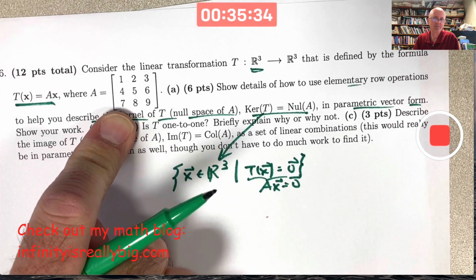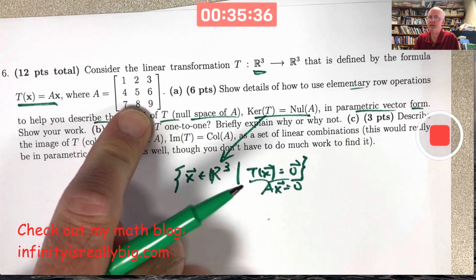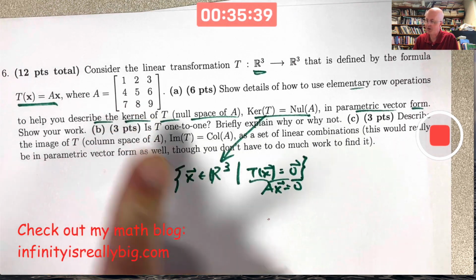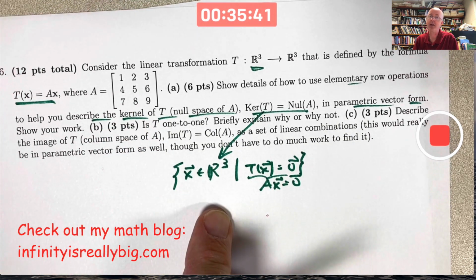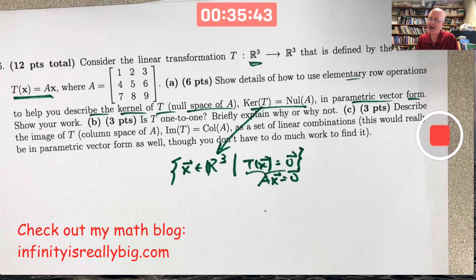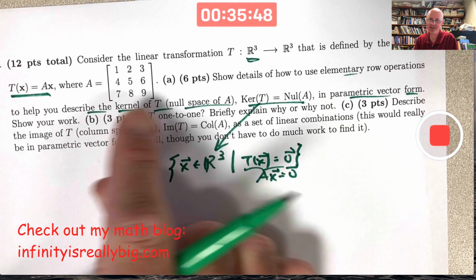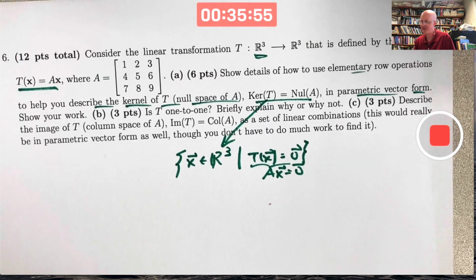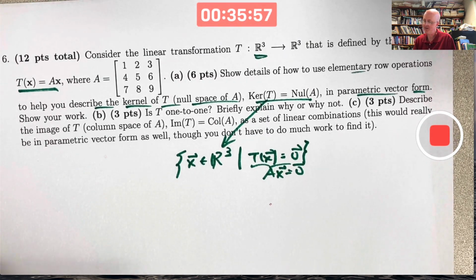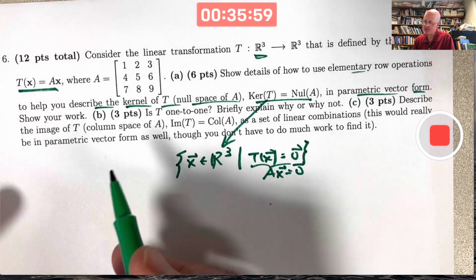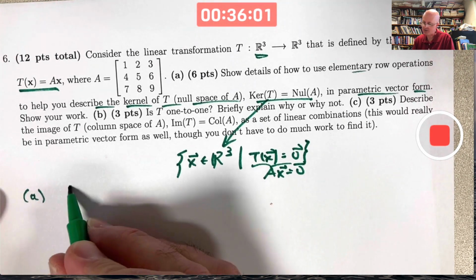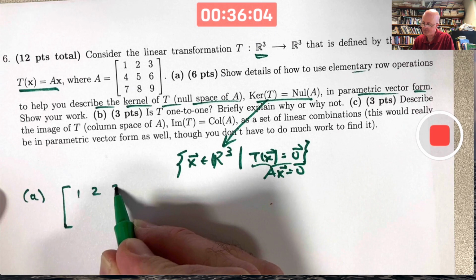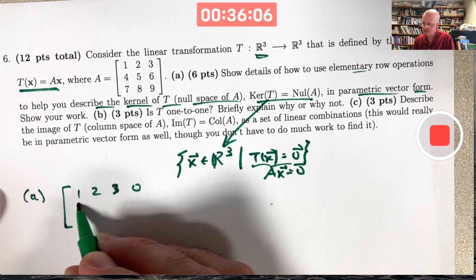3 by 3 matrix. Typically, if the entries of the matrix were random, the kernel of T, the null space of A, would be just the 0 vector. However, this seems almost magical. With these numbers, 1, 2, 3, 4, 5, 6, 7, 8, 9, it's going to turn out that the kernel includes more than just the 0 vector. I just happen to remember that. So that's why I went with that matrix. Okay? But to solve the problem, we need to do row operations with an augmented matrix and show details.